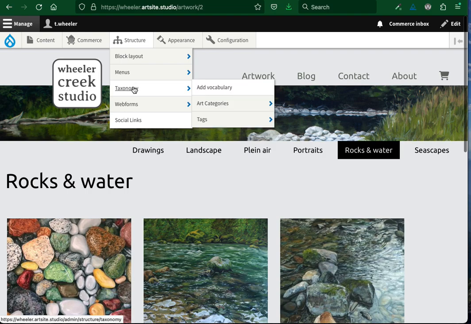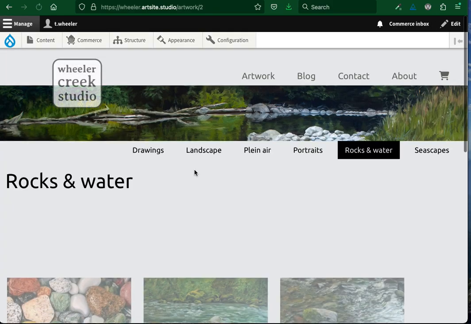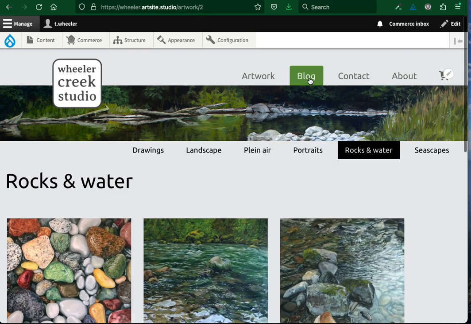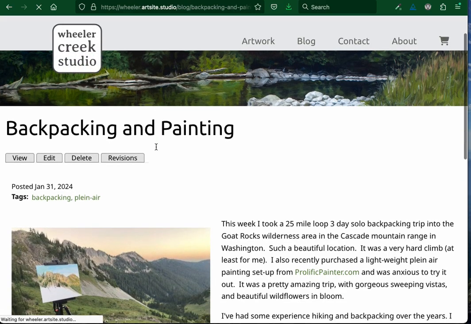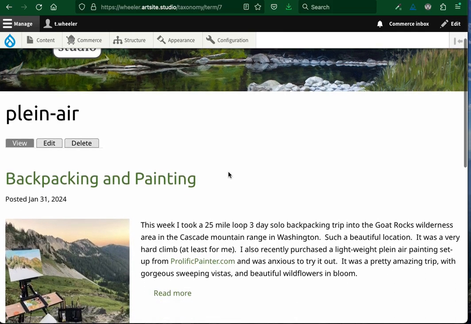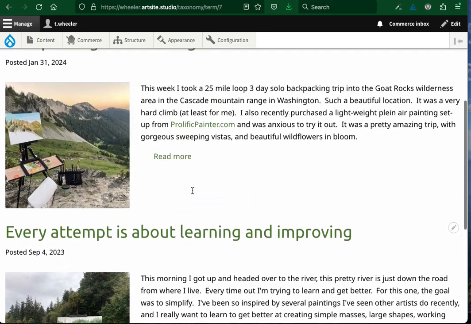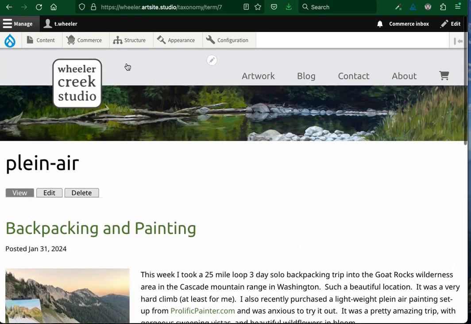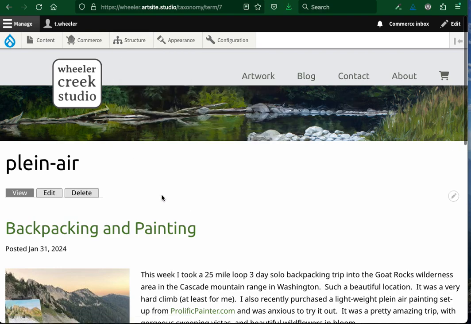The other taxonomy that's in here is tags, which I talked about on the blog posts tool. That's another thing that you can use. And in that case, the only place that they're really being used is if you were to click on a blog post and you clicked on one of the tags, it basically acts like a category. You're going to see all the posts that talk about or have to do with that tag. But that's also just a category as well. So that's how those work.